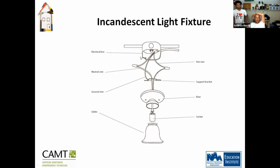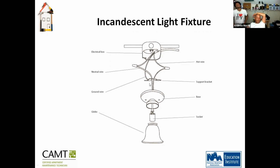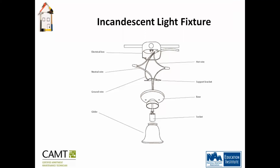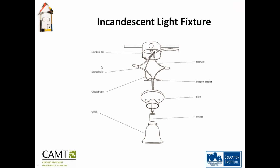With installing a light fixture, you have your electrical box and your support bracket. Your ground wire will get connected to that support bracket, or if there's a ground in this fixture. If you see here, there's only two wires coming out of this fixture, there's no ground. If there was a ground coming out of here, then your line ground will be connected to the ground from that fixture. So there's either somewhere on the fixture to connect the ground or the support bracket. Correct. Can you have both? Well, you can have both, but why would you want to connect both? You could have one or the other.